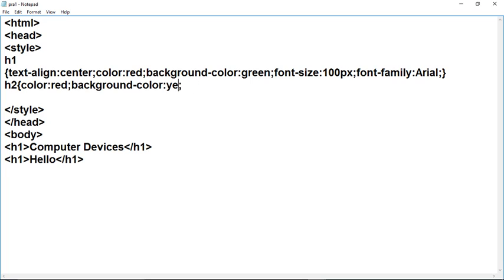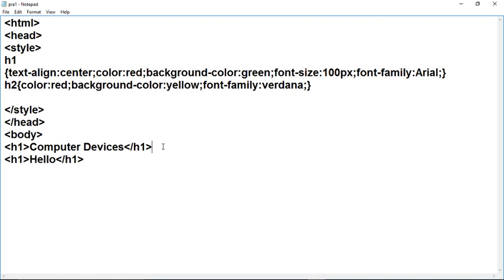So I'll use yellow here. Right? And semicolon. And they have asked to change the font family to Verdana. So semicolon, I'll close the curly bracket now. Here I have closed.